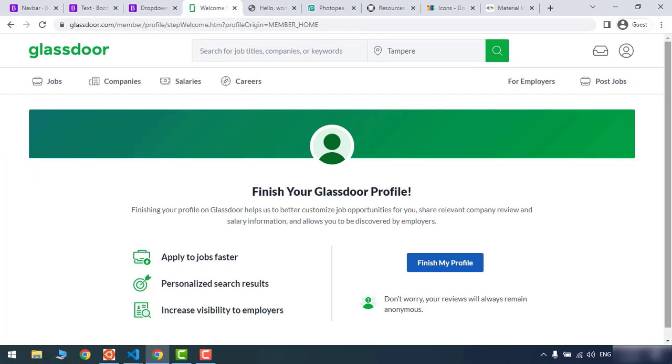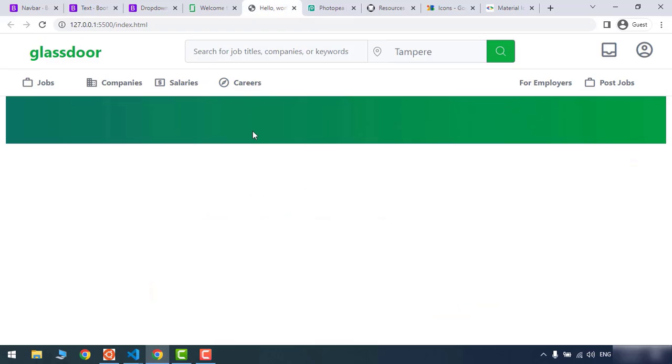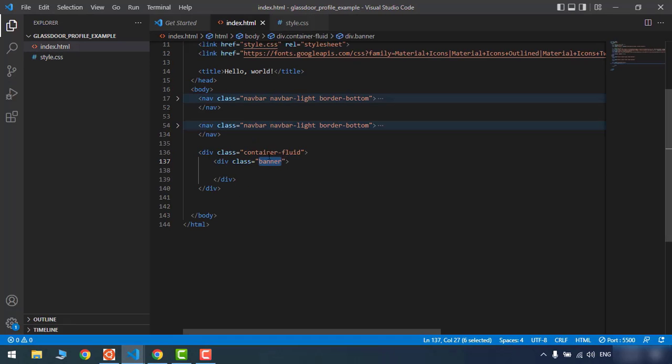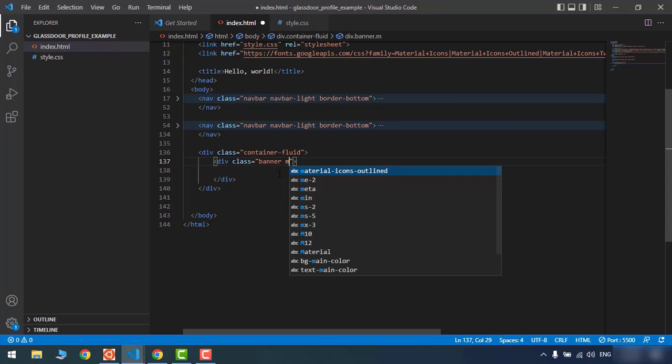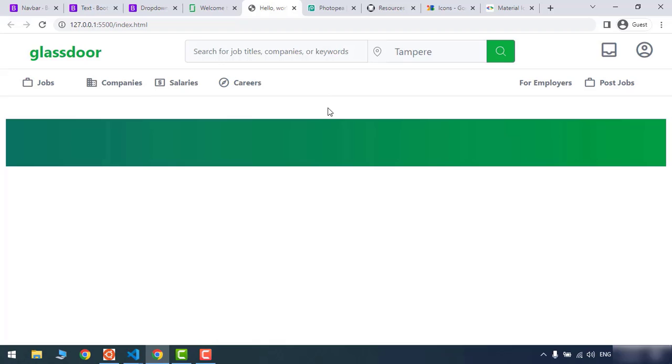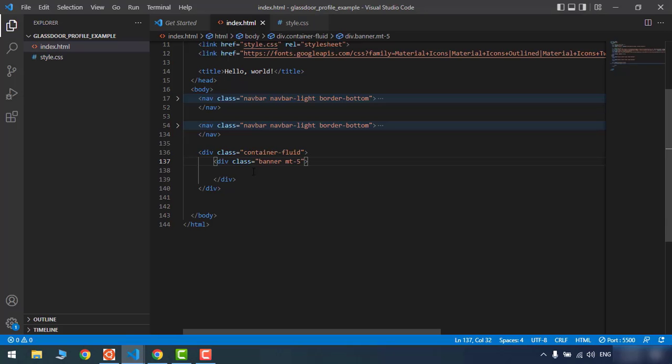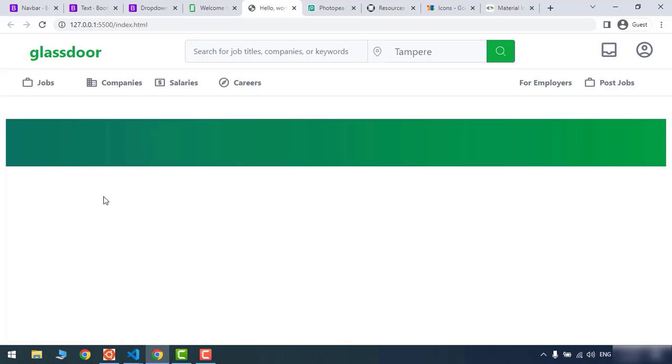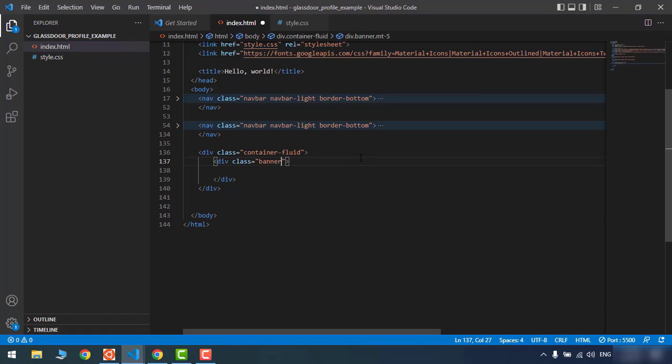So it needs to have some margin. So let's add the margin here. Margin. Let's add margin first to top. It's fine. It's better to add this margin to the container.